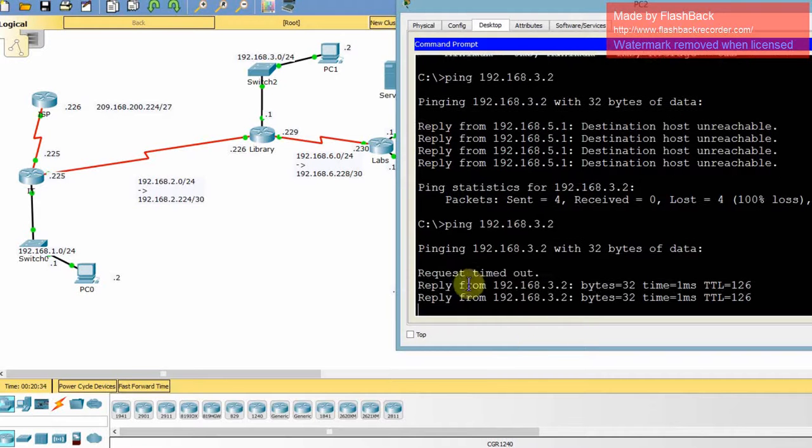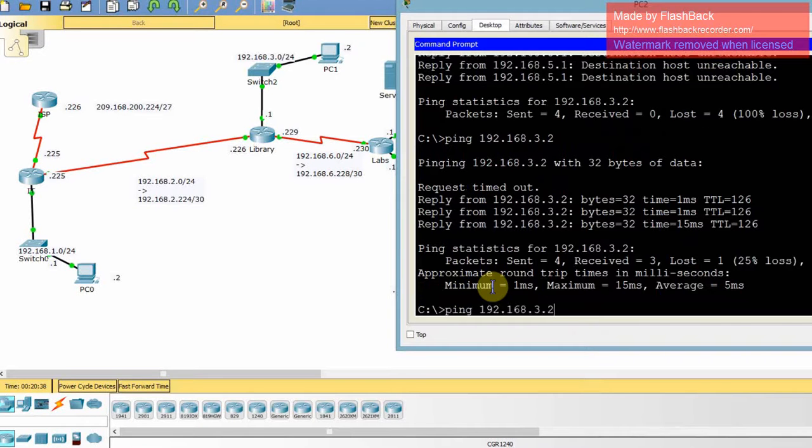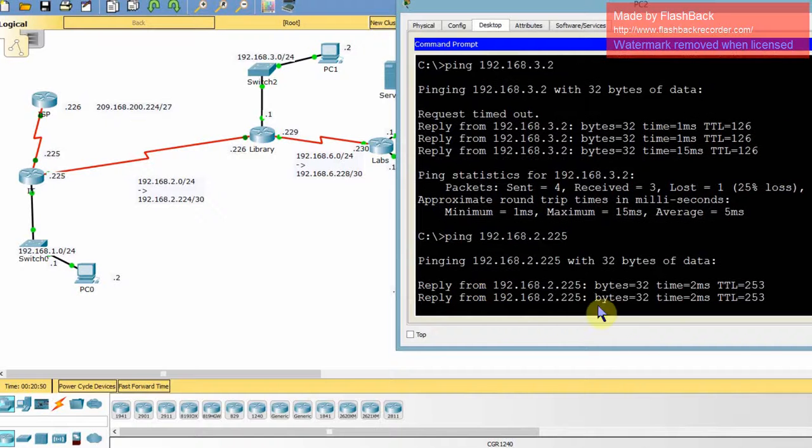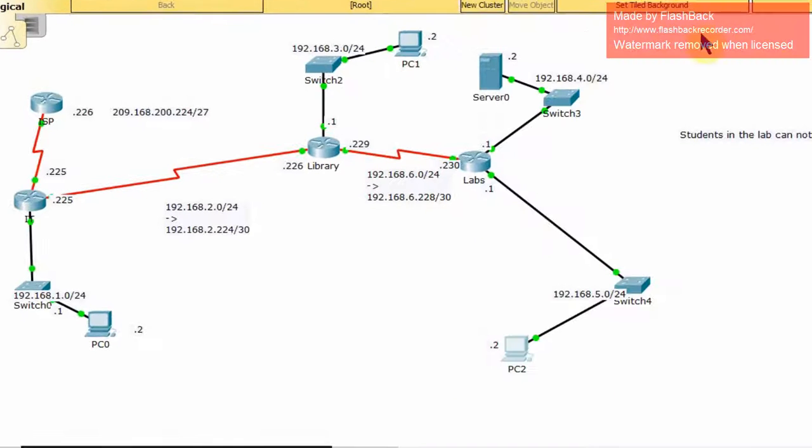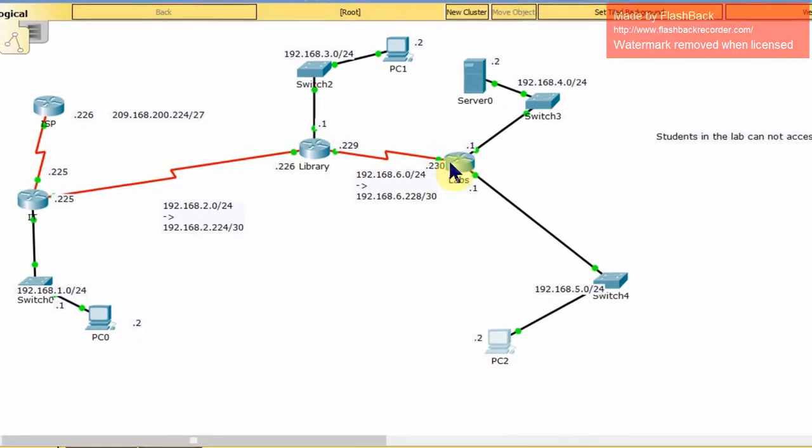We have a reply. Alright. Let's even try 182.2. Oh, got a reply from them too. Okay. So there you go. As you can see, while this line was still up, and in Packet Tracer it's green, it was actually misconfigured. And so that's why nothing could get past this router to the other ones out here in the open. Okay. Well, that's our second problem.